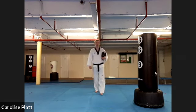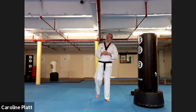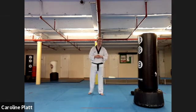Once you have succeeded in stopping their arm, you're going to grab their wrist and chop them in the neck, okay? So the move now is you stop their attack, grab and chop, okay? Now remember, partners are the attackers on this and ninjas are the defenders, that's it. And even though they're attacking us, guys, they are still our partners. So I don't want you to hurt them on this second attack, okay?